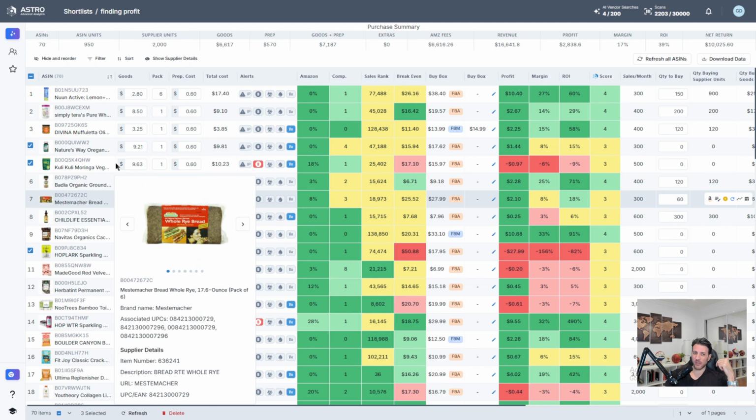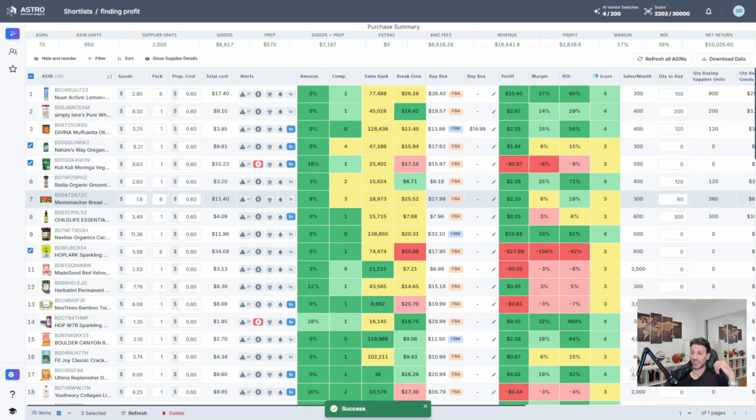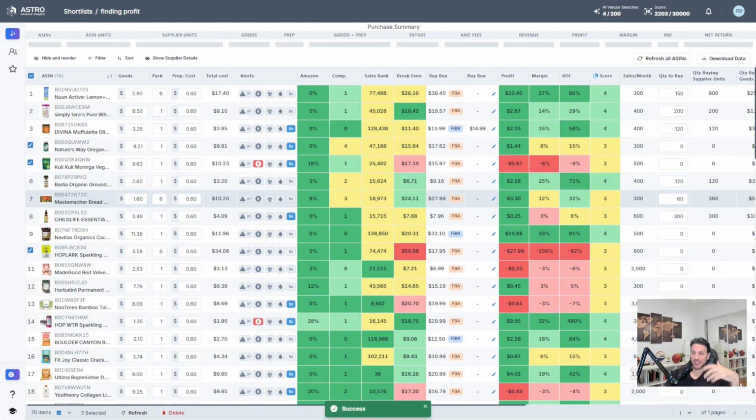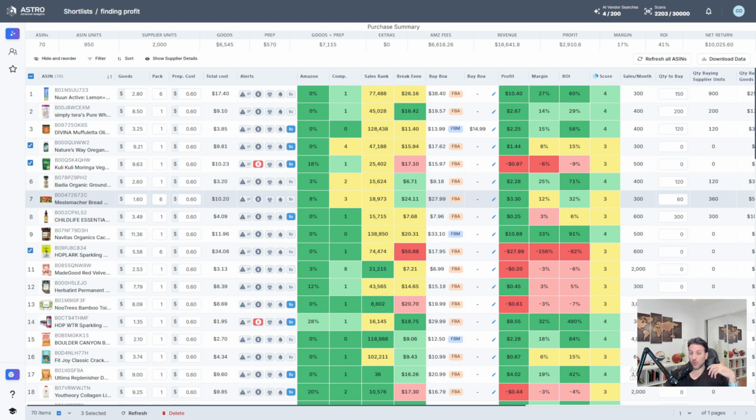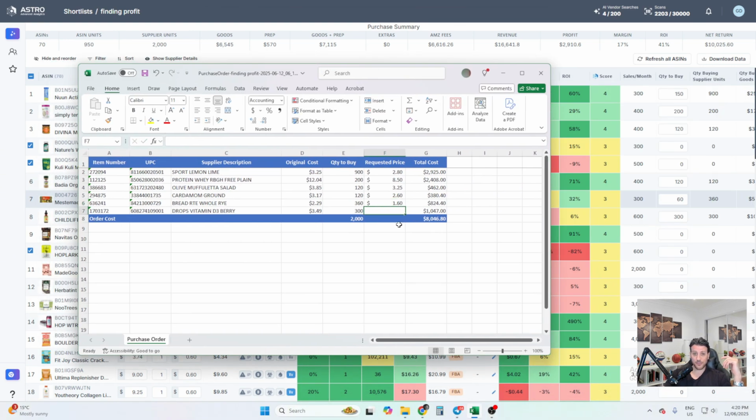Maybe we should ask for an even lower price. Very likely that they won't give it to us, but there's no harm in asking. You got to ask first. You can't just say, oh, I'm going away, I'm not going to try this list anymore. You might as well try. If you get rejected, that's okay. If you don't, great. You're going to make yourself a bunch of money. So this one's going to be $1.60.